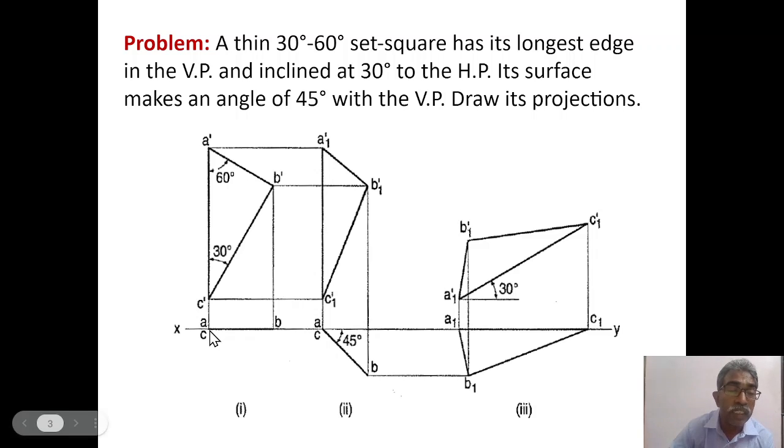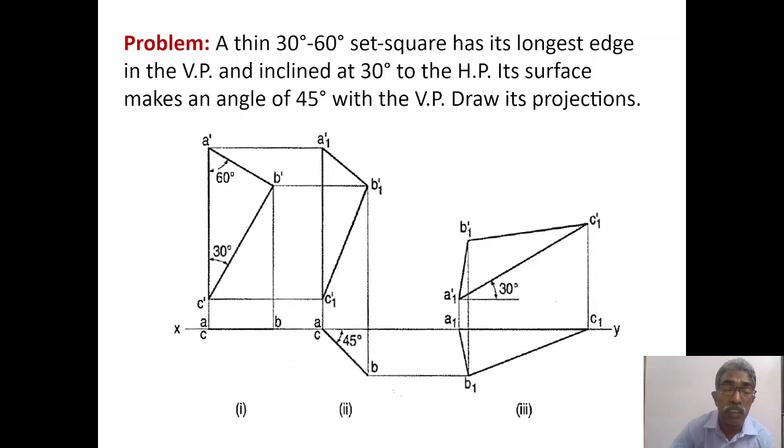So this point, the end of the surface, represents the top view of the longest side AC. Though this is a point, it is the top view of a line, the top view of the longest side. Therefore, this end represents the longest side. That longest side you have to take on the xy line in the second stage in a vertical plane. Therefore, mark this A and C, this end, on the xy line, which means you have taken the longest side in a vertical plane.